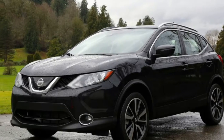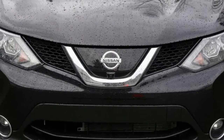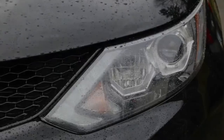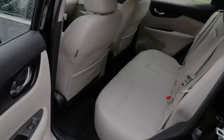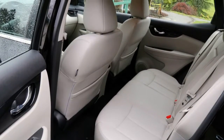Something like the Nissan Rogue Sport — is it sporty? Heck no. But there's enough of a difference between the Sport and its mechanically related big brother to make a significant difference. Straight-line performance isn't any better, but the throttle response is far sharper, providing the impression of a vehicle that's more keen to actually move. The suspension is tauter and the ride is more controlled, resulting in a far better car to drive. Dreary didn't come to mind while driving it.